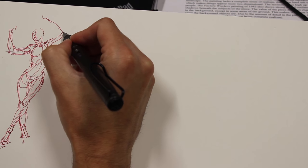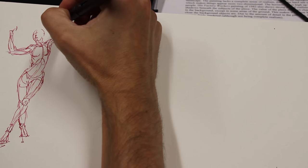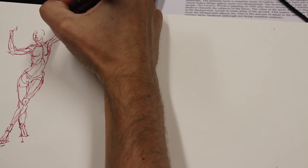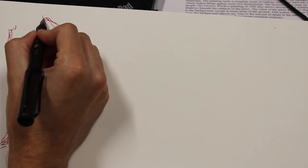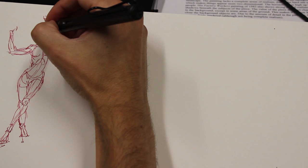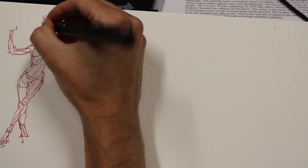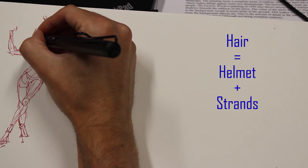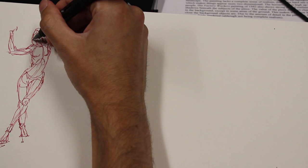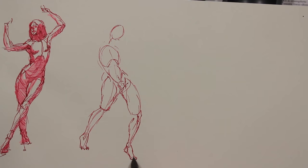Here I messed up and added a too-heavy line on the pectoral muscle and the contour of the breast — and that's okay because you can go back and fix it, and the mistake becomes less evident as you go through the process. When you get to the hands, you won't be able at this scale to draw each finger very accurately, but do indicate the direction of the fingers. Everyone has trouble with hair — I was told to think of hair as a helmet with strands. It's a form in and of itself that sits on top of the head, so use your knowledge of form to draw the hair.